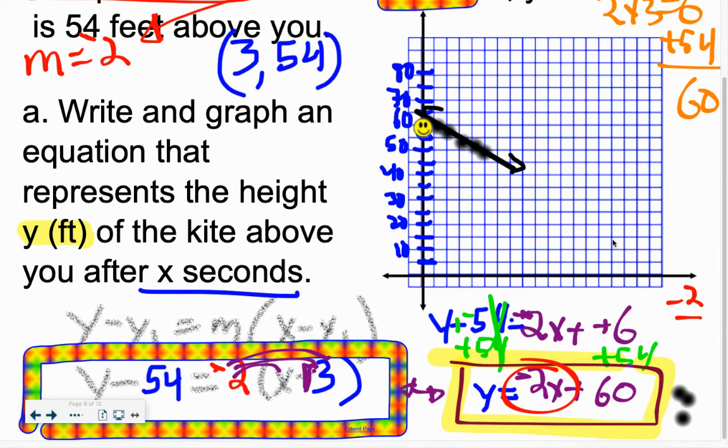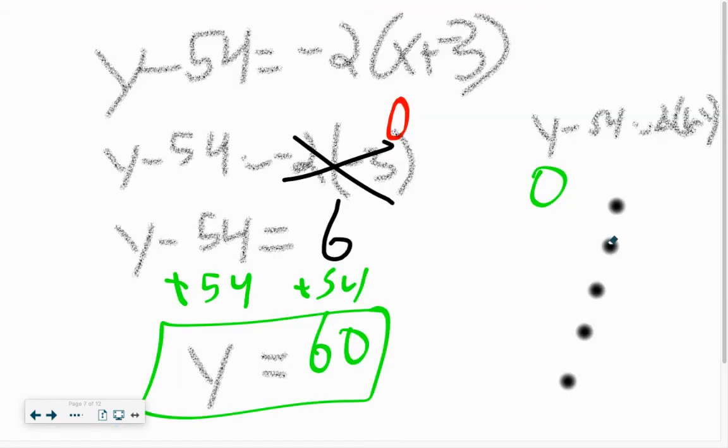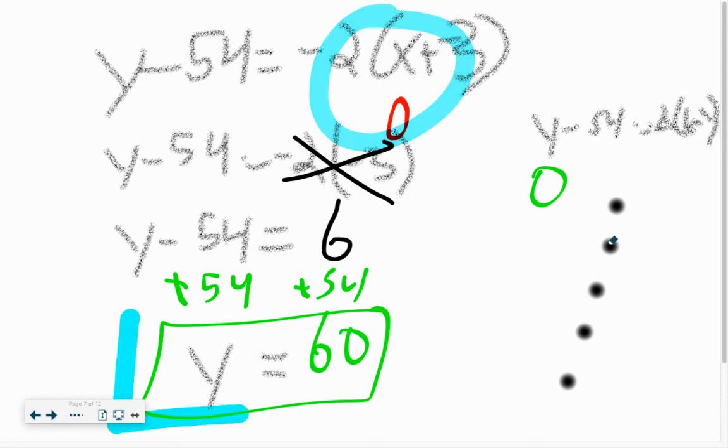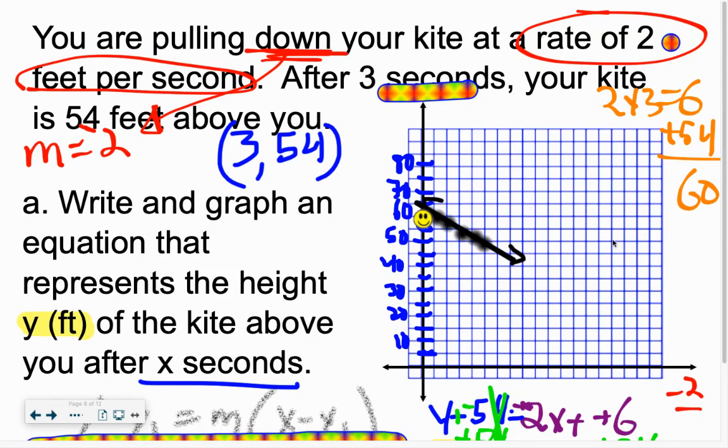We could also do that if we couldn't see very well on the graph. We could go down to either of these equations and find out what our y-intercept was. So again, like we did on this previous one, you could plug in a 0 for x, because then that would give us what our y-intercept was, what we started at. Many different ways to get there. So if the instructions don't specifically tell you how to do it, then do it whatever way you like the best.